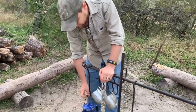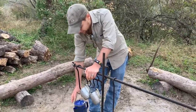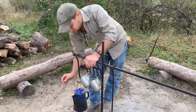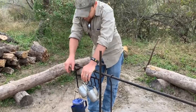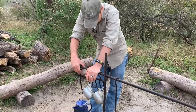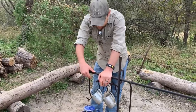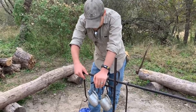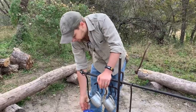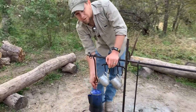One of the ways in West Texas I was able to find the old cowboy camps is that you would find a pile of kettles that had the rolled metal edge on them, just a pile of them, all broken, burned through. And what that meant was that at some point, 40, 50, 60, 70 years ago, some cowboy having his coffee that morning had a bad day as a hole sprung through it and they lost all their coffee. So this should be holding up. I've been using it for about 2 years now. Looks like it's doing pretty well so far.